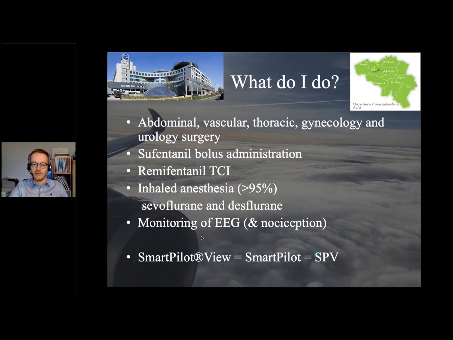What do I do for a living in everyday's life? I am an anesthesiologist giving anesthesia for abdominal, vascular, thoracic, gynecology, and urology surgery. I work with inhaled anesthesia most of the time, and I use opioids, fentanyl most of the time in bolus administration or remifentanil target controlled infusion. I use monitoring of EEG and also nociception most of the time.